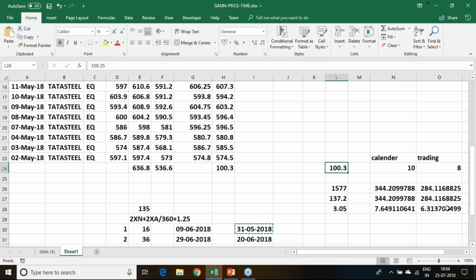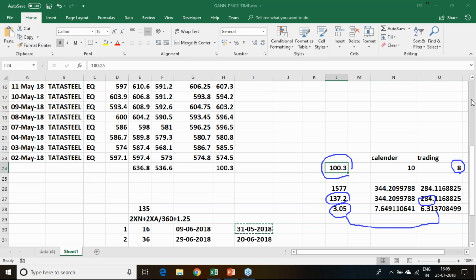If it is 3 and 6, I can say they are squaring. If it is 3 and 9, I can say that it is squaring. However, I am getting one close resemblance between the trading dates and the price range. So this is 3, and if I just multiply it 2 times, it is coming to 6.10, and this number is 6.1. So these trading dates and price range are equal. So I can say this 137, which is 3 times of 45 degrees, and this 284, which is 6.31 times of the 45 degrees.